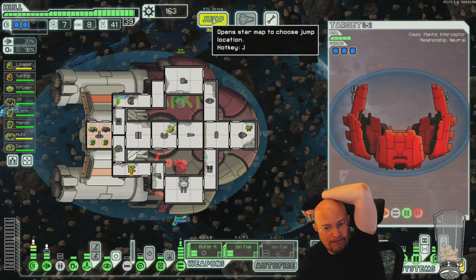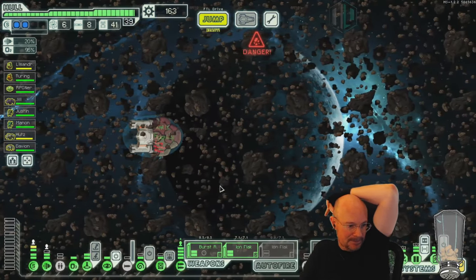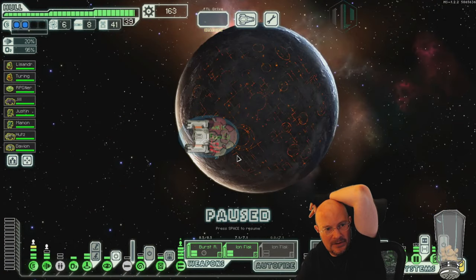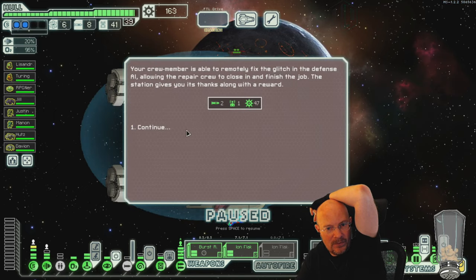Store. I think I do have stuff to sell. Asteroids are dangerous, yeah. We're fine. We got Colombe. It's fine. We have NG Blue option. Beautiful.